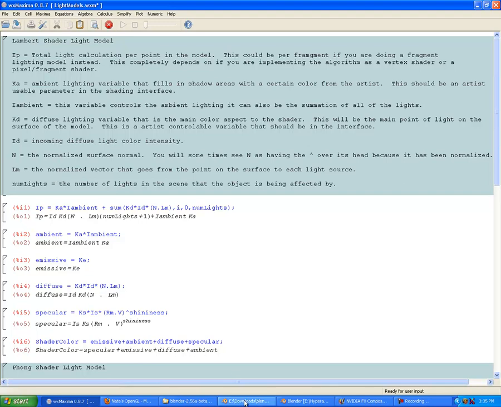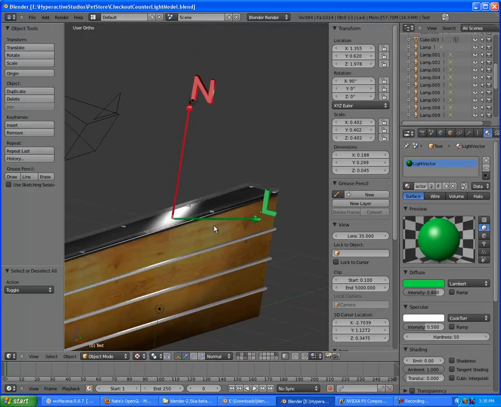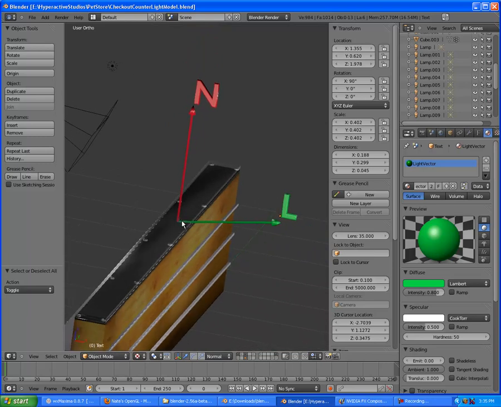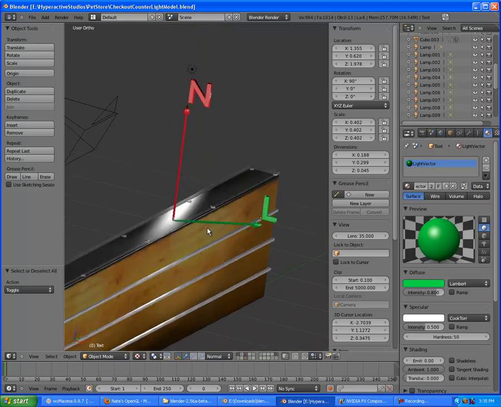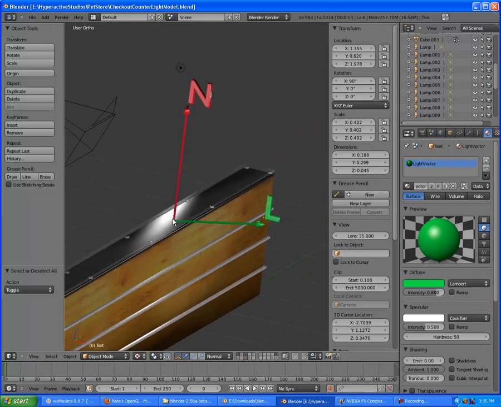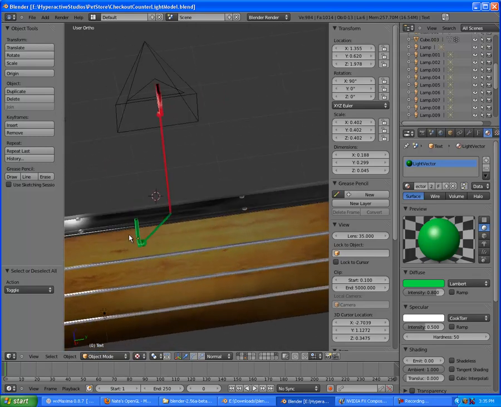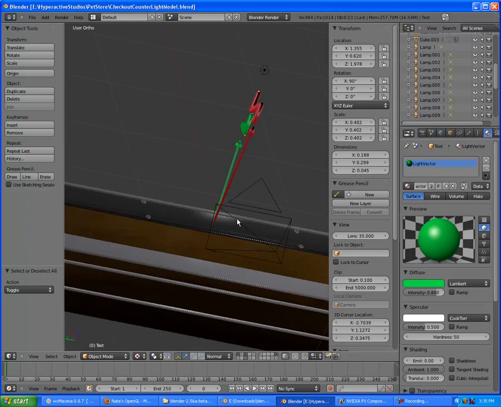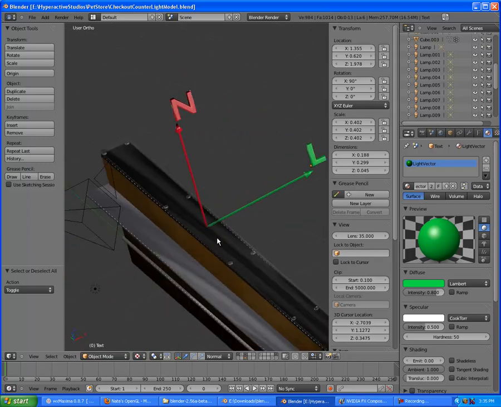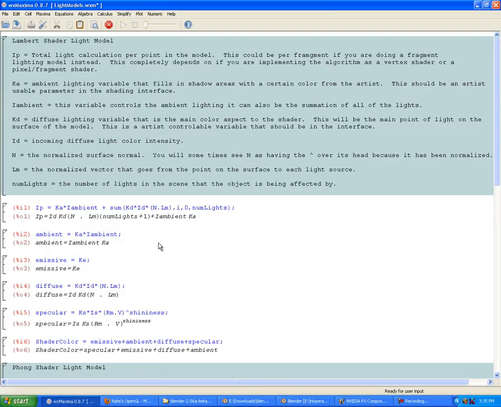Now, I showed this a second ago over here in Blender. And you can see here we have the normal of our surface going straight up. Now, you can have bitangent normals going off in different directions, but for this we're just going to say that this is just a simple shading method with our normals, and we only have one normal and it's facing straight up for this particular point. Okay, cool. And here's our vector going to our light. So that's involved with our light, and we're going to dot these together for our dot product in order to find the result. So let's have a look at our algorithm here.